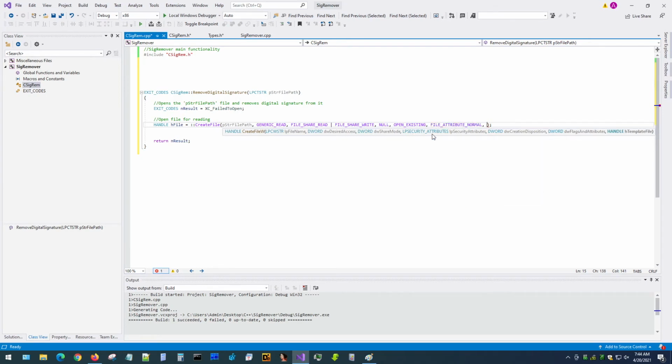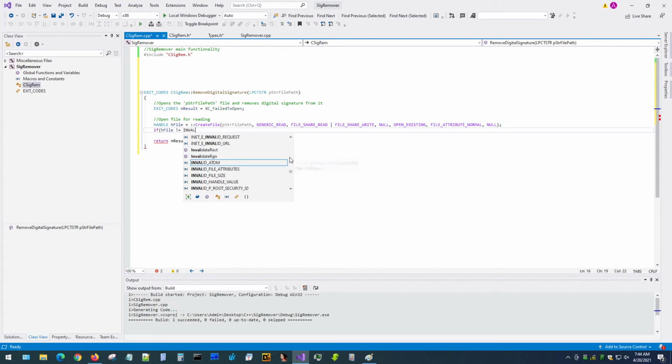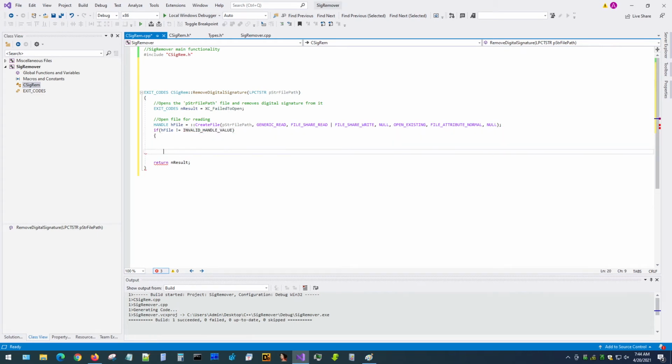In this case it doesn't really matter since we're opening a file. And here you go. Now we're not using any template. Okay, in this case we need to make sure that the file has been opened. And the interesting thing is that this function doesn't return 0 in case of an error. It actually returns a predefined value, it's -1, but basically it's an invalid handle value. So make sure to check for that.